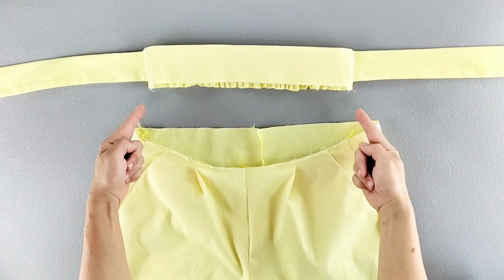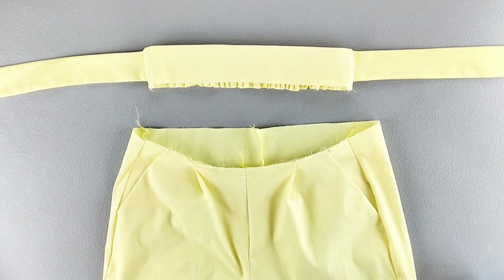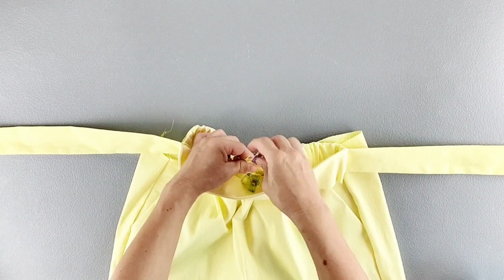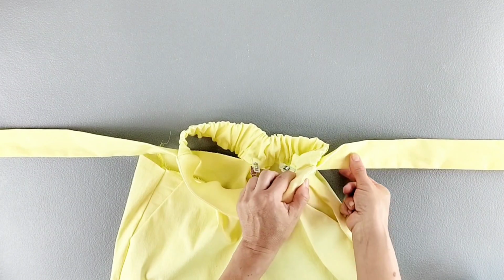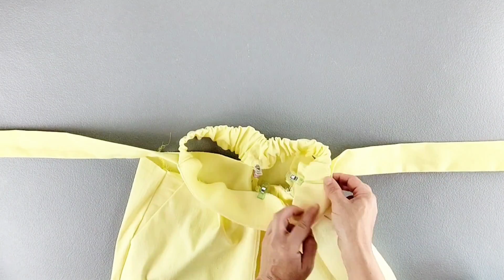Place the raw edges of the waistband right sides together with the top of the pant and pin in place all the way around. Make sure that you are pinning right sides together so that those ties are right sides together with the front pant as well.